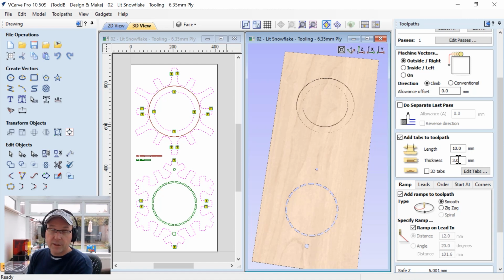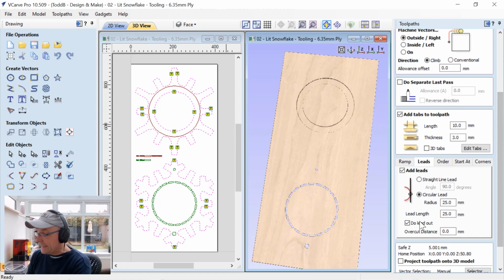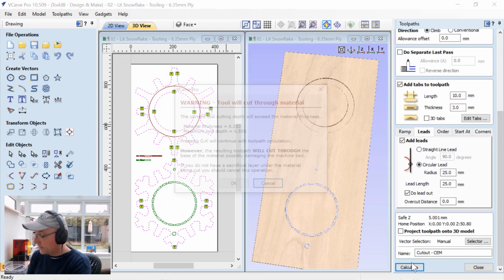Now the project that I cut, they were only at 2 millimeters thick, but I thickened them up a little bit for you guys because they were a little bit thin for my cut. We're going to use ramps, so make sure you ramp in. There's a smooth ramp, and we are going to specify the ramp, and it's going to be the ramp on leading in, okay? And here are our leads. We're going to do a circular lead both ways, in and out, okay? And I'll point those out in a second, and we can go ahead and calculate that.